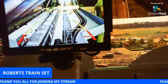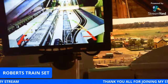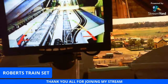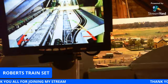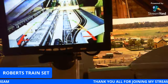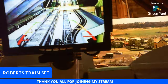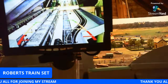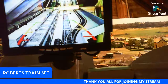My plan, the reason I've got the monitor from the big fiddle yard, is I'm going to move some of these trains out. And I thought you might like to see them coming out. And as the DMU is up here all the time in the station, because I don't like pulling it apart because it's likely to break, and it is obviously a Bachmann DMU, that's what I'm going to do.